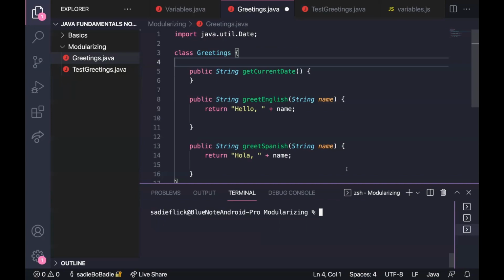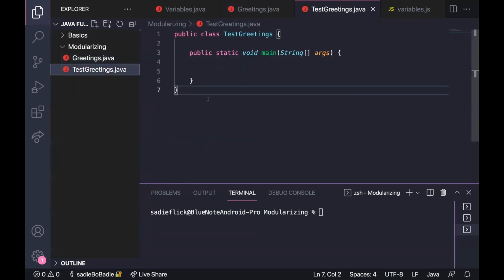You'll notice I don't have a main method, so I can't run this file directly. I could still compile it, but there's no method to start as the launching point. So I could add a main method here, and that's fine, but ultimately you'll need more than one file for each of your projects anyway, and we'll want to group related methods together to keep everything organized. So we'll go back to a testing file with this main method.